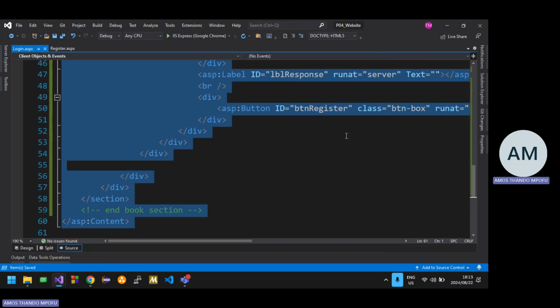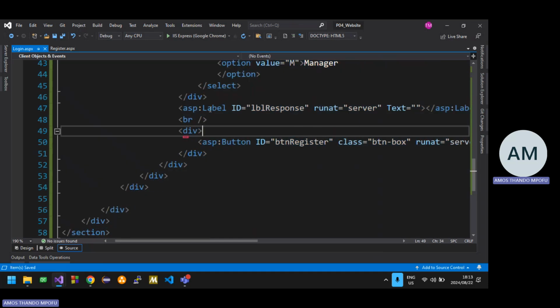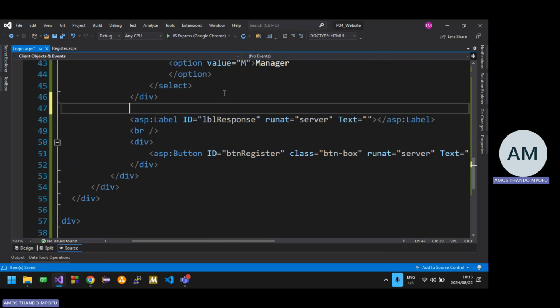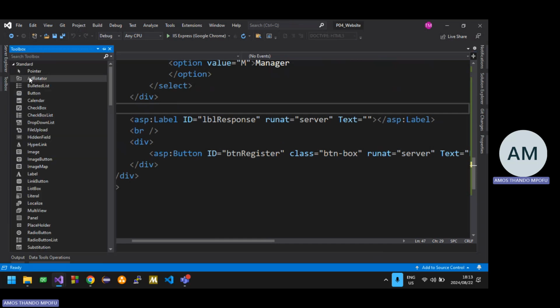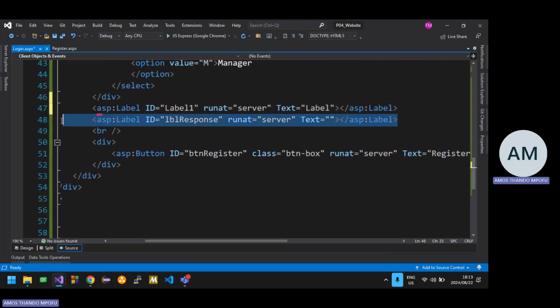Control A to select everything, Control K, Control F to auto align everything. And then remember what I said: every time you paste a label, that ASP.NET label or button, anything from the ASP toolbox, you need to drag and drop it again. So there's my label. Drag and drop it again, and then delete the bottom one.